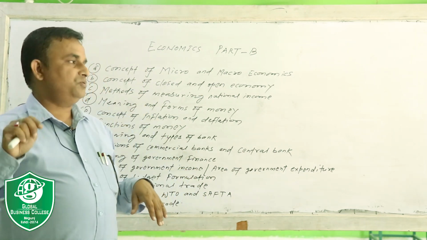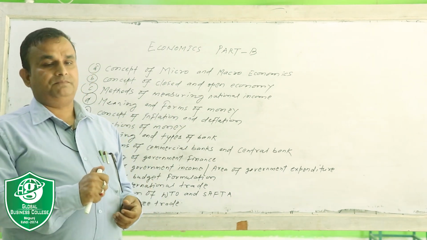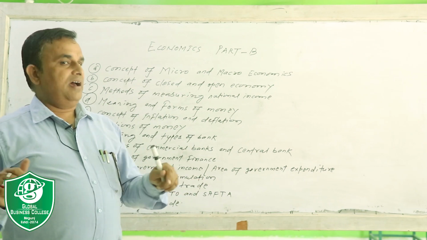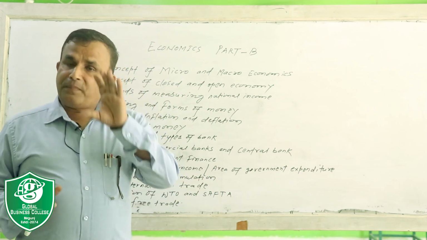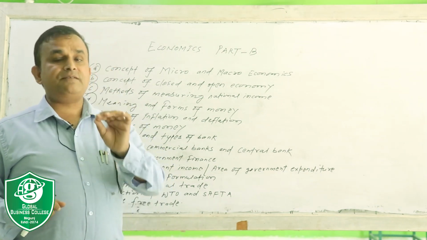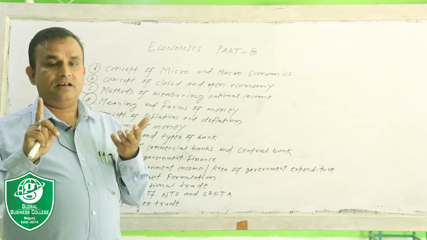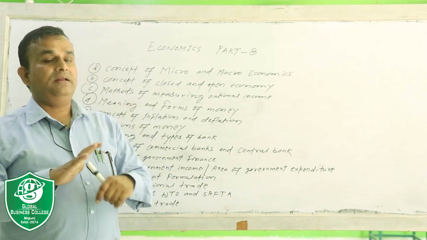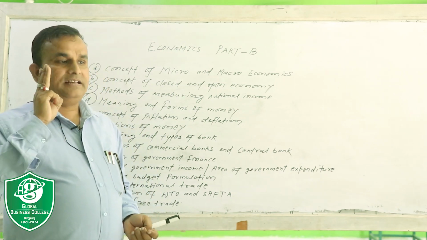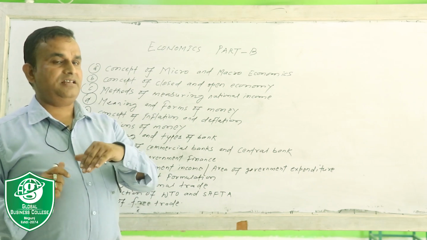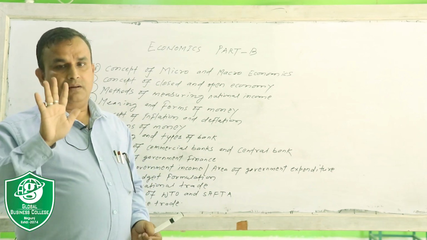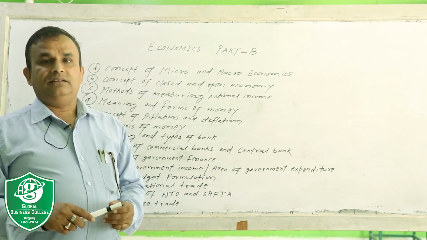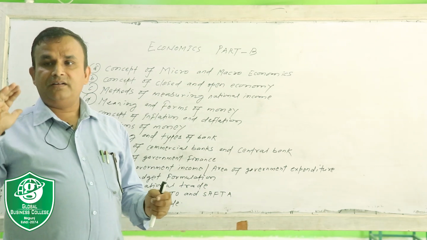Once more, I am going to tell you about part B. Part B is also known as macroeconomics, and here we have to study 5 units. From part B, there will be the same pattern: 3 long questions in your final exam, but you have to attempt 2 questions, 1 question for 10 marks, 2 questions for 20 marks. Likewise, there will be 5 short questions, but you have to attempt 4 questions, 1 question for 5 marks, 4 questions for 20 marks. And there will be 5 very short questions, 1 question for 2 marks and 5 questions for 10 marks. Altogether, the questions from part B will be for 50 marks.